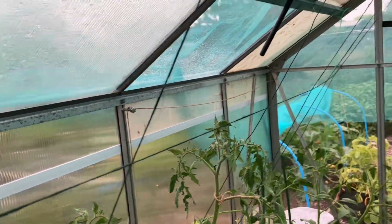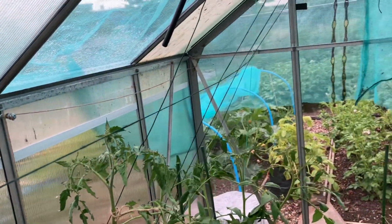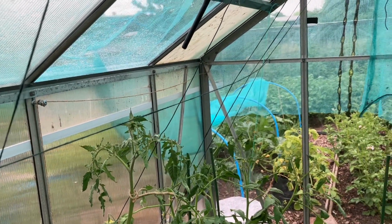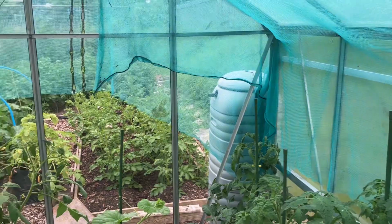Not sure how well this will show up on the video, but that's one side done. So they've all gone up to the roof, down to the mid beam, and then I've just put a piece across the centre just to strengthen it up a little bit and to give me a little bit more room to walk. So I'm going to do the same on this side now. It'll be a little bit more difficult because of the netting that's up, but I think we should be able to do it.